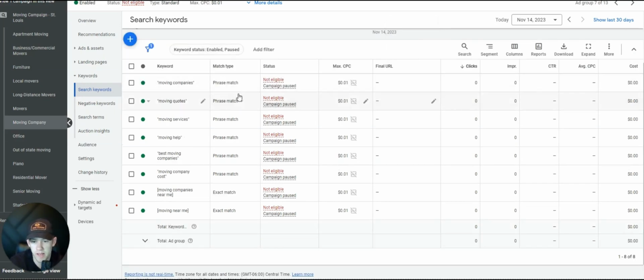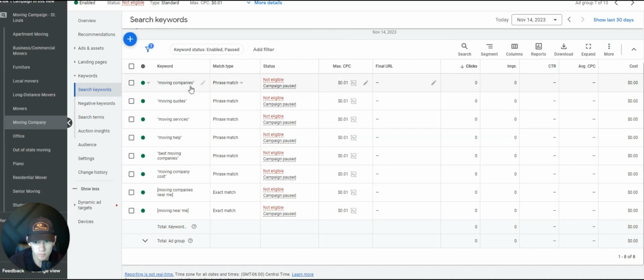If you're new to Google Ads, or you're trying to run Google Ads and be profitable, and you're just starting a new campaign or trying to dial in your campaign, I would stick to phrase match and exact match. If you want to be really tight with your budget, you can just use exact match.